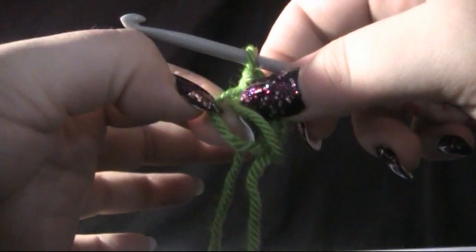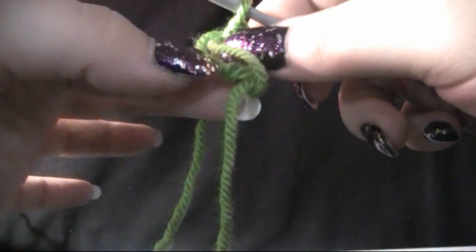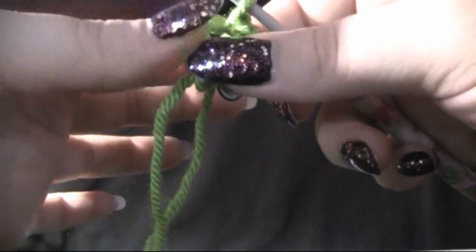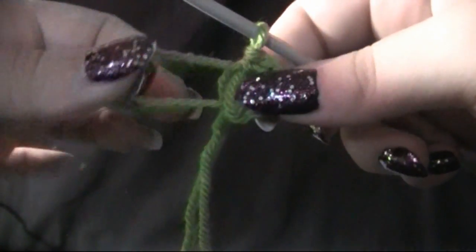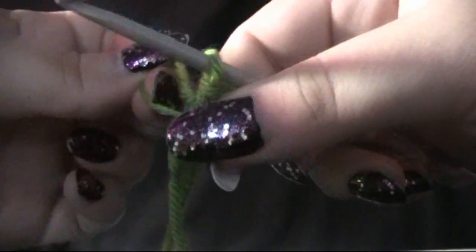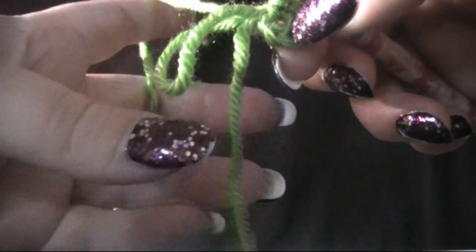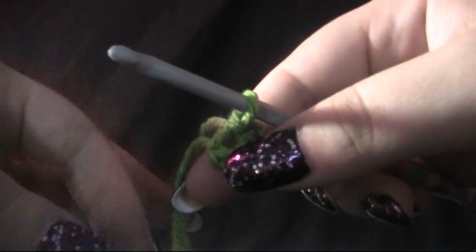If you pull on one side, either top or bottom, that one's bringing up this part. So I don't want that, because I want this one here to tighten first. So I'll pull on the opposite side, pull it from this bottom part through, and it's tightening that middle. See how it's tightening the little loop, the second one? And we make it nice and tight, like that. And then we grab this one and we pull it down to tighten that too, like a slip knot. And then you're left with a very tiny hole in the middle there. You can even tighten it more than that if you need to.